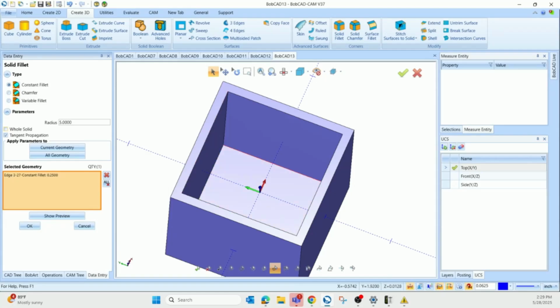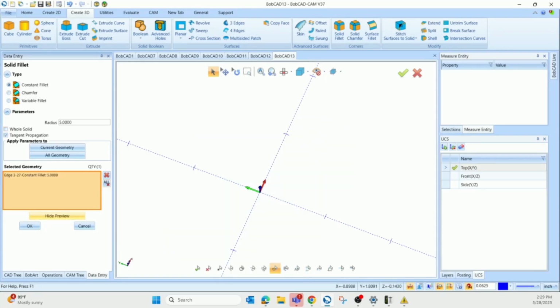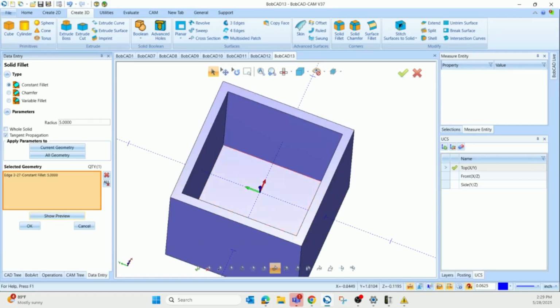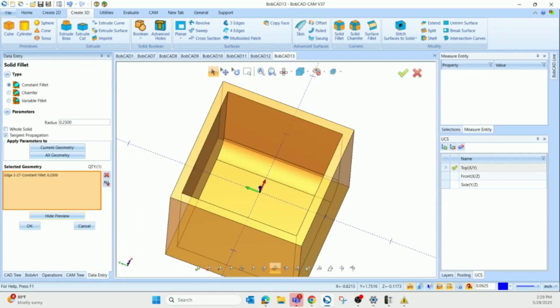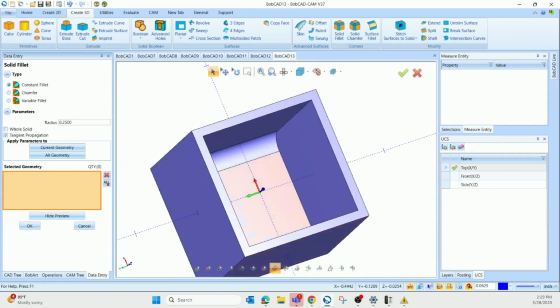So if I click on it here and then go to Show Preview and it just completely wipes out the solid, that means it's going to error out on us. So that's a good way of going to a preview and making sure that it is correct. But yes, to answer your question, you are able to do a solid fillet on the inside corner here of a solid like this. Good question.